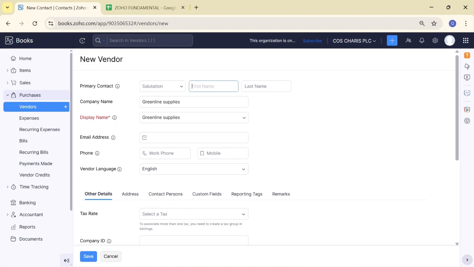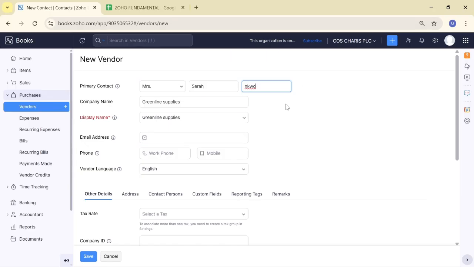I'm going to set up Sarah, just as an example. So the primary contact, Sarah, who works for this company, I'll just type Sarah Nkwo. This is the person I'll be communicating with. Then I'll enter her email address, then her phone number. You enter the phone number if you have that information. That's what primary contact means.